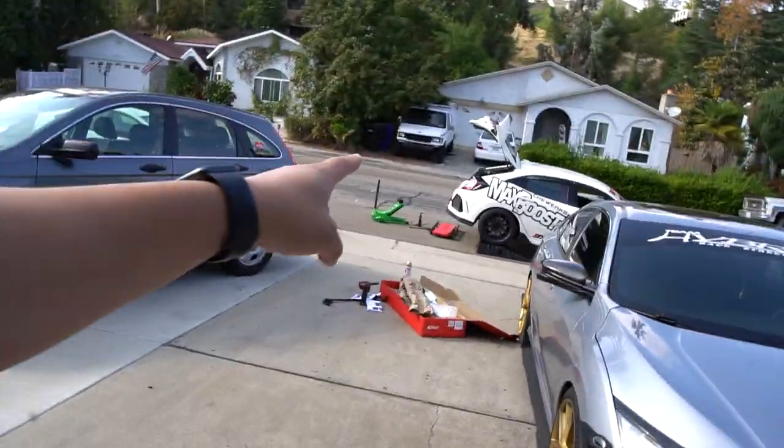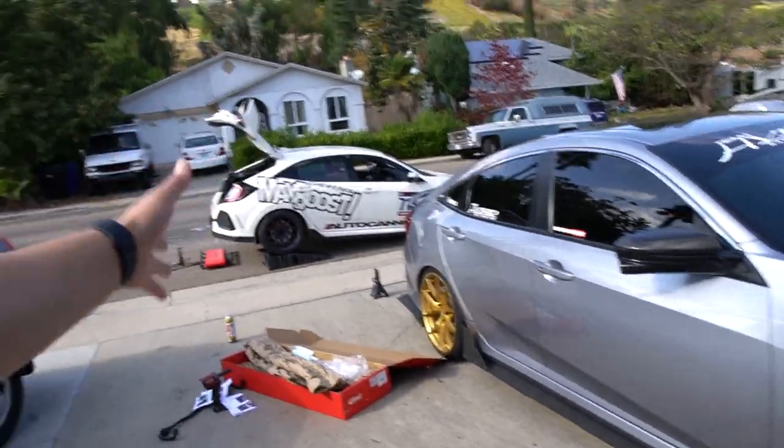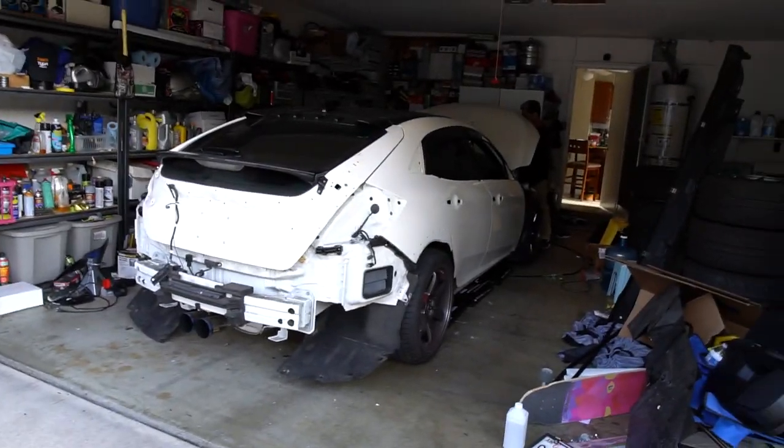Right now, Alan and Charles just left to go get a tap because, of course, when you're doing some installs, nothing ever goes right. So they're going to finish out the sway bar install over there, and then we're going to transfer over here and get this all prepared.